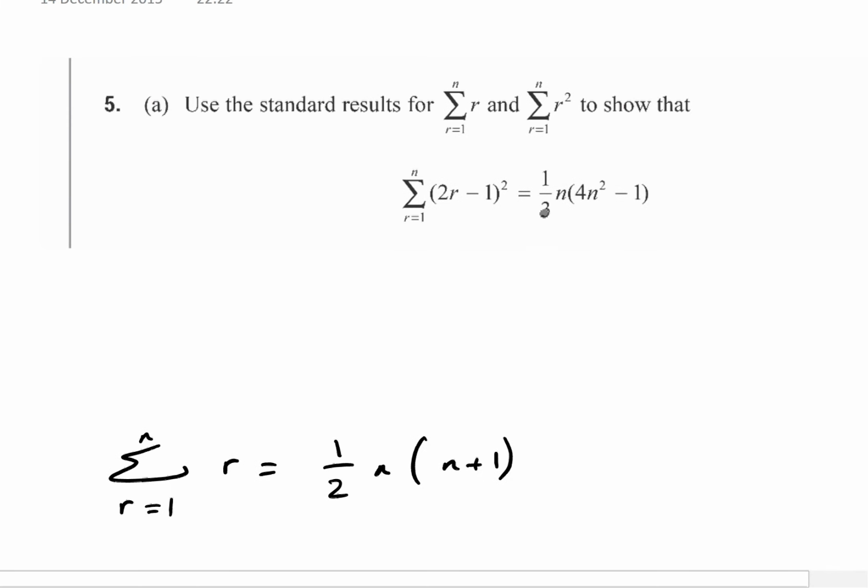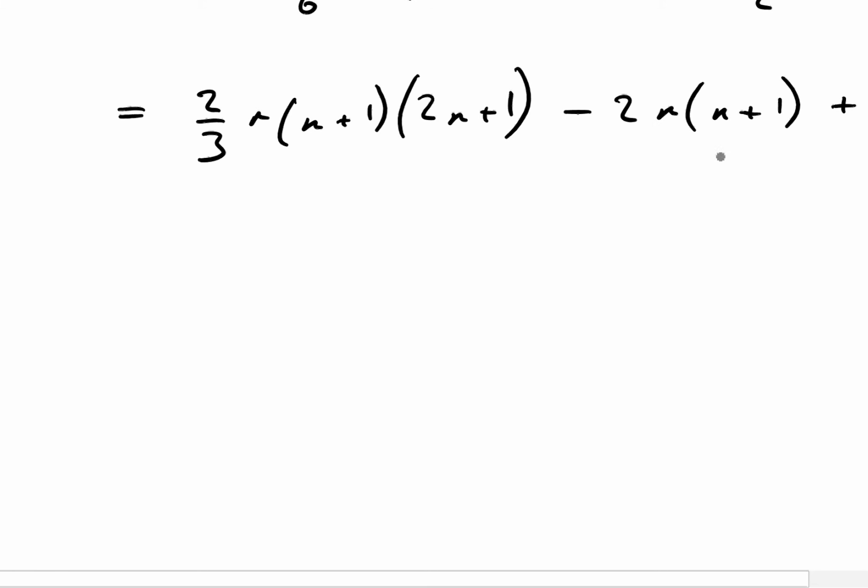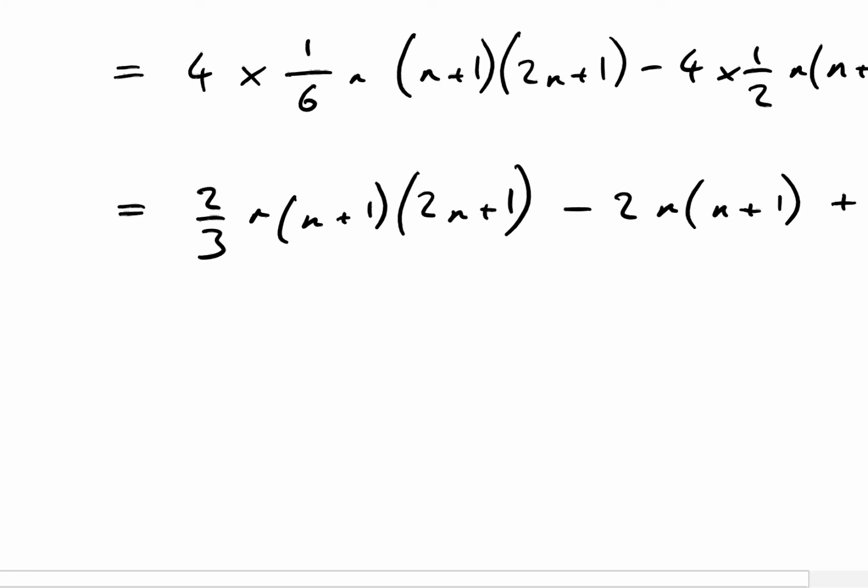So you can see here we've got a third and an n, and then we've got the rest multiplied by 4n squared minus 1. So basically we want to try and factor out a third n of everything that we've just got now. So everything we've just got now, we want to try and take out a third n. We can take a third out of here, that's fine. We can take a third out of here. You may not look at it because it's not over 3.